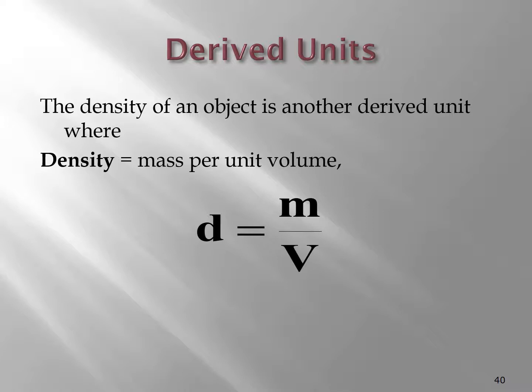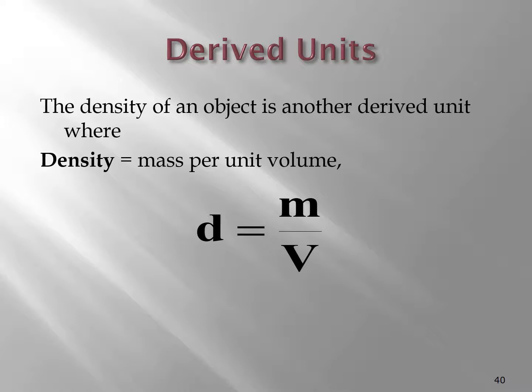So, if I said I have a pound of feathers and a pound of lead, which one weighs more? Well, they both weigh the same because I have a pound of each of them. But if density comes into play, and I have a handful of feathers and a handful of lead, which one weighs more? Well, the handful of lead does, because now you're equating them on the same volume, and so the thing that is more dense will weigh more.